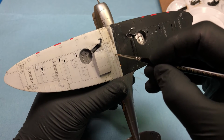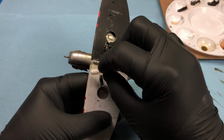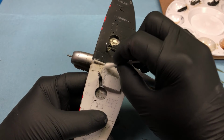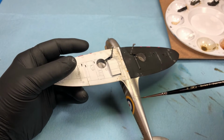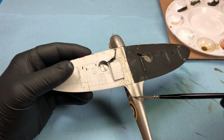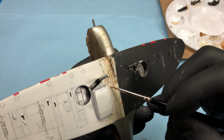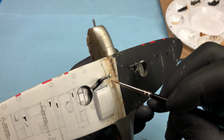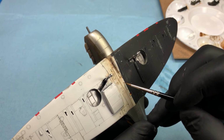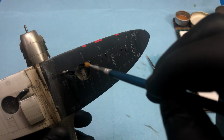Industrial Earth is one of my favorite weathering colors to use. It has a nice grimy, oily tinge to it that is perfect for this kind of application. I like to use a lot of OPR, or oil paint rendering. This technique was created by the great Mike Rinaldi. It's something I like to use when building up several layers of oils to create a certain effect.